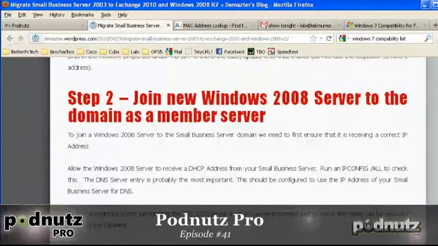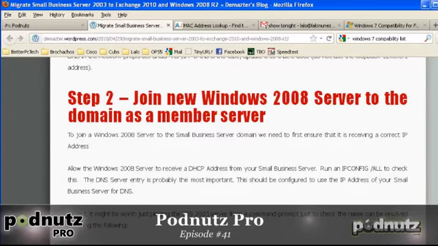So the next thing I did was you have to join the Server 2008 server to the domain as a member server, meaning it's just like joining any workstation to the domain. You're just going to join it to the domain as a member server. So it's part of the domain. It's not really doing anything. It's just part of the domain right now. You just enter the domain name, whatever it is, here's my admin password, reboot. Okay, now I'm on the domain. It's a member server. It's almost like part of the family now. Yes, it's part of the Happy Active Directory family.